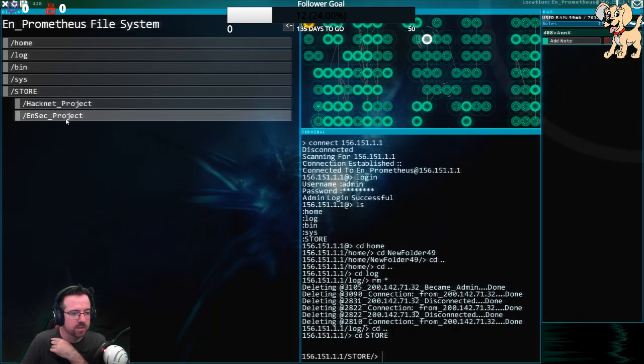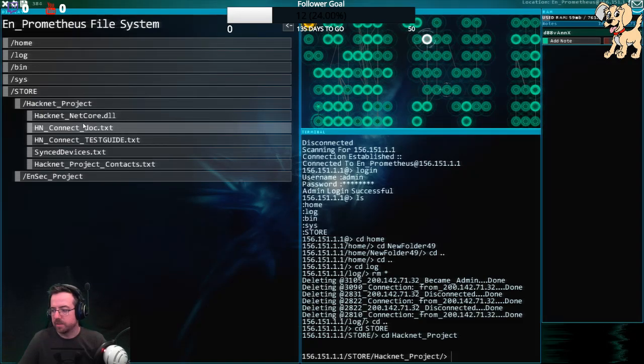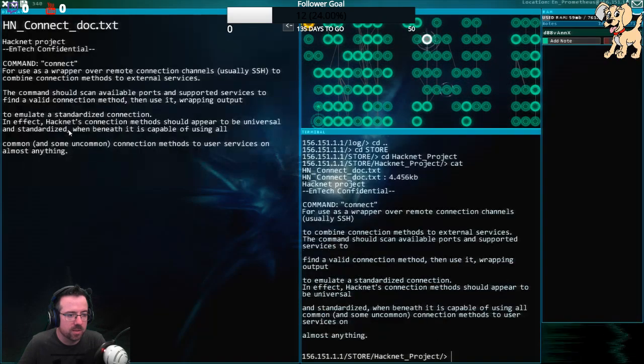Hacknet project, NSEC project. What's the Hacknet project? Let's have a wee look at there before we go and do the email. So hn connect doc: command connect for use as a wrapper over remote connection channels, usually SSH, to combine connection methods to external services.